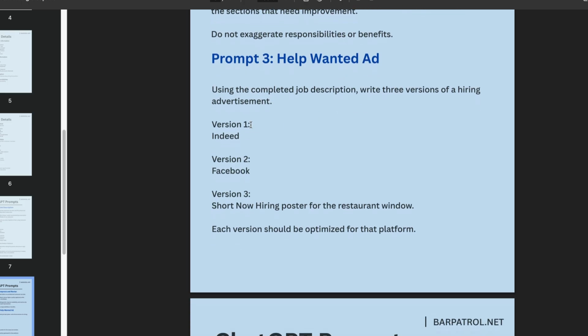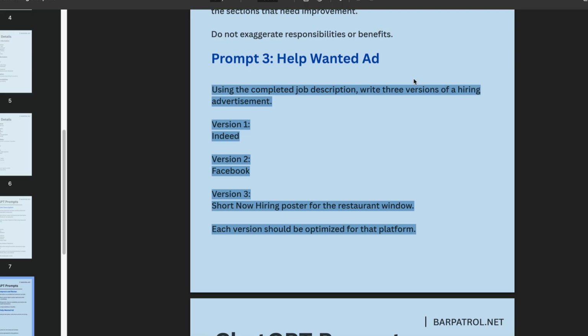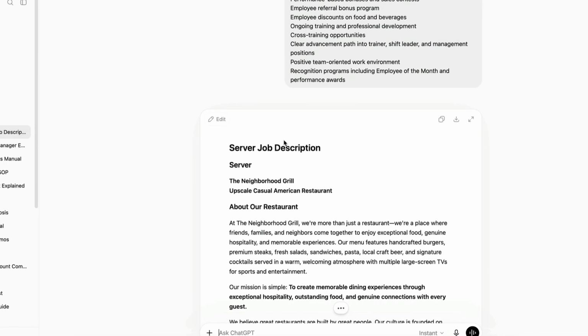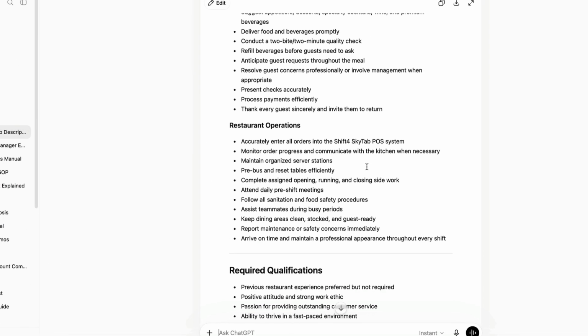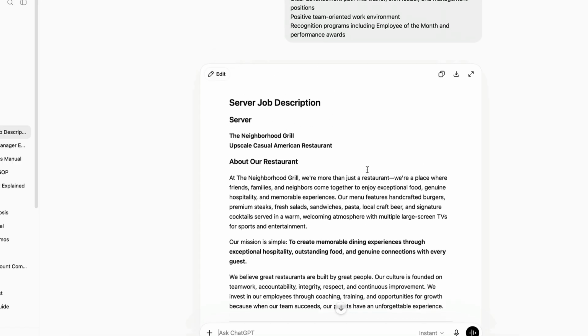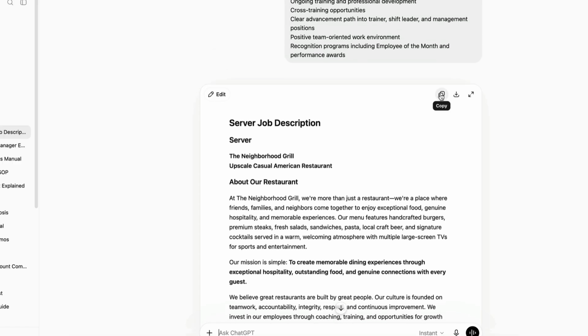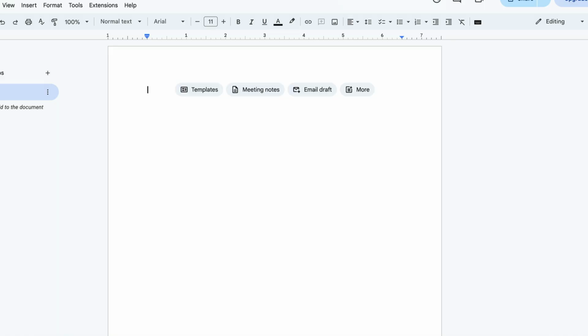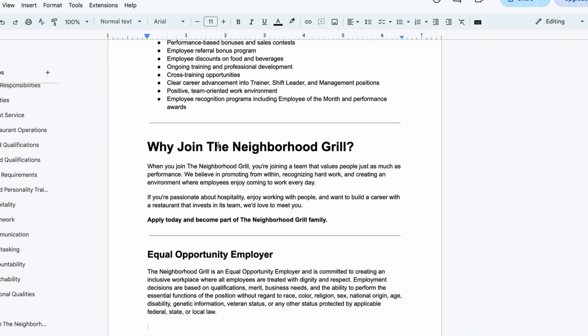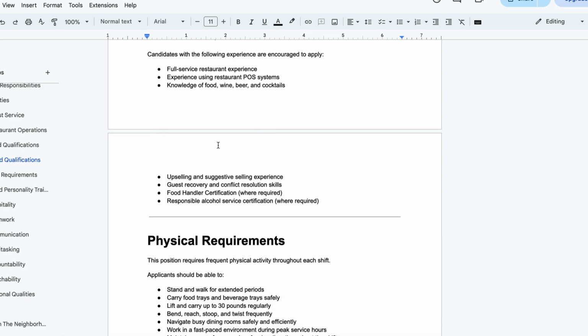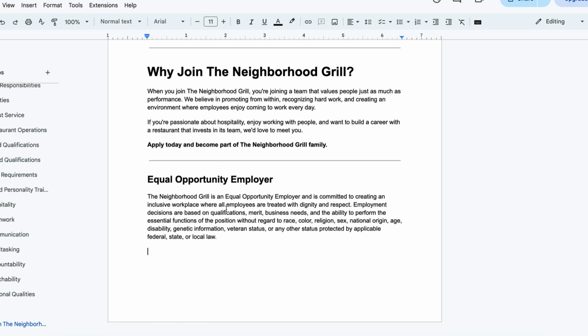Now they're going to create 3 versions: an Indeed, a Facebook, and then one for a hiring poster if you would like. So we're going to copy this to get ready for the next one, assuming we have revised everything. Let's see what Chat pumped out for us. There it all is. So this is creating the blueprint for you. We'll just copy that. And I've created a little blank one here. This is what you're going to do. All right, so you're creating your whole hiring system right here.